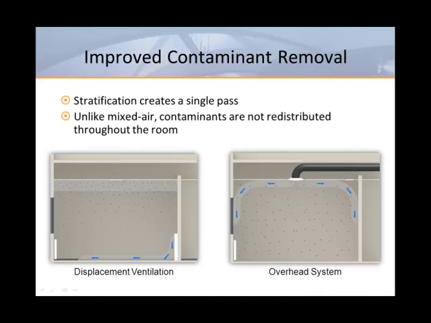Displacement ventilation can be thought of as a single-pass system. Unlike a mixed air system that tends to distribute contaminants more or less evenly throughout the entire room, displacement uses natural buoyancy to collect pollutants at the ceiling where they can exit the room. This action results in lower concentrations in the occupied zone.